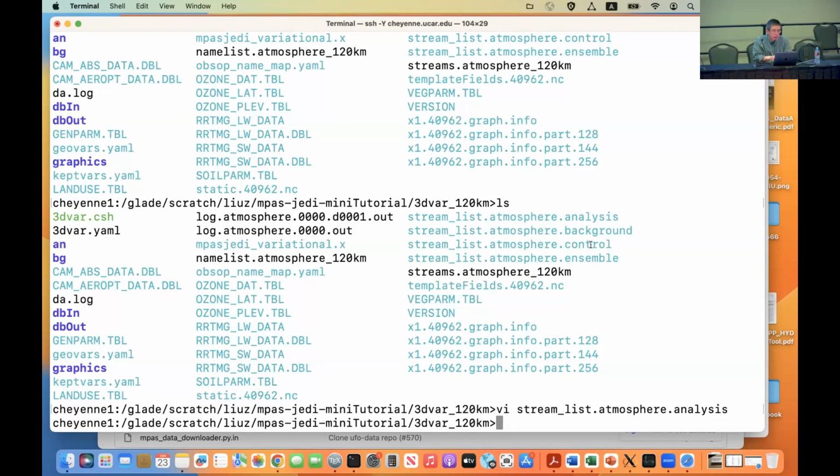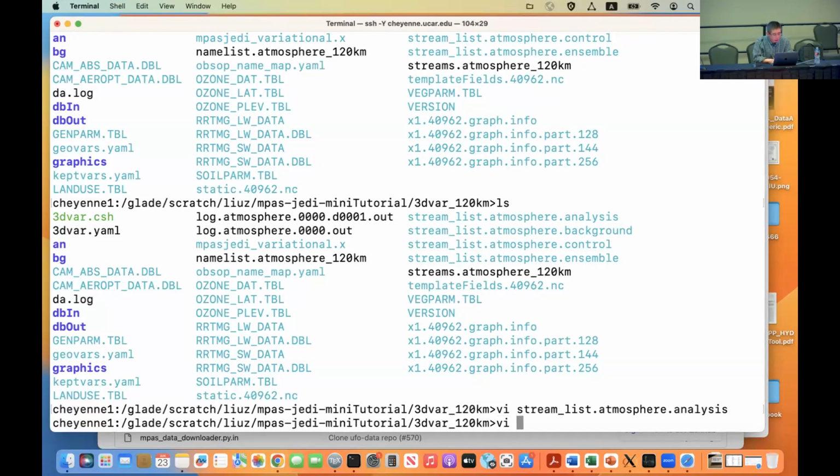In the traditional sense, velocity potential and stream function are here. Because we make use of the MPAS model mechanism for I/O and for partitioning or parallelization, we also need the partitioning files. So you need these, and you also need a namelist.